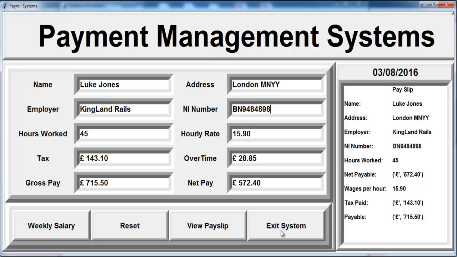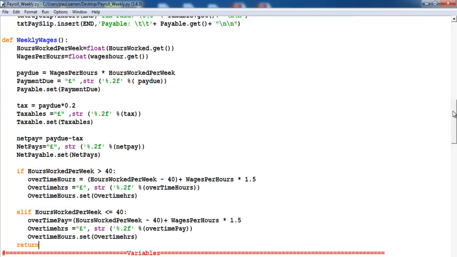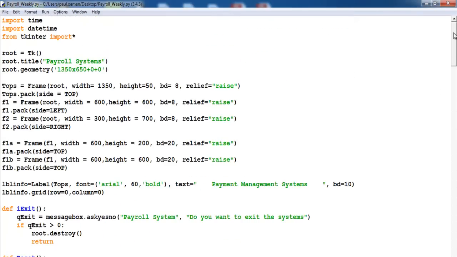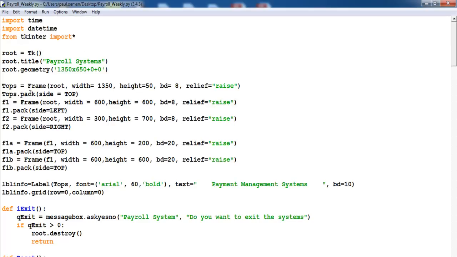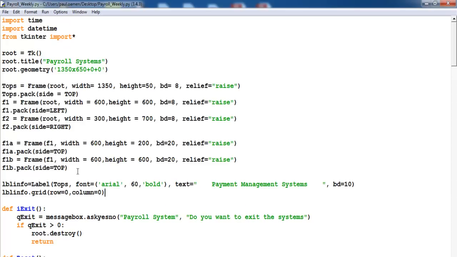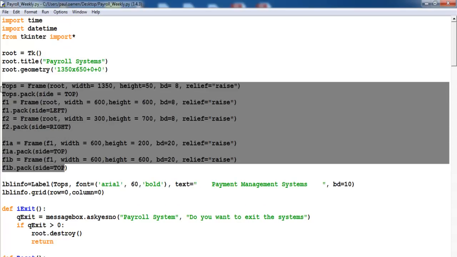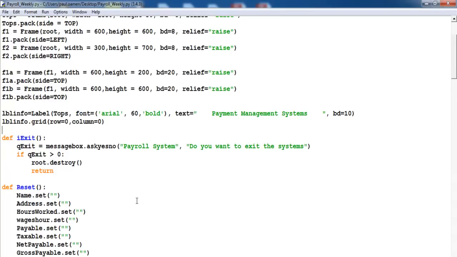Okay, so exit. So what I would do now is to just show you guys all of the lines of code, taking it from the top. So have a look. I import, give my system a name, create all my frames from here to here. Those are my frames. That is the heading or the title.